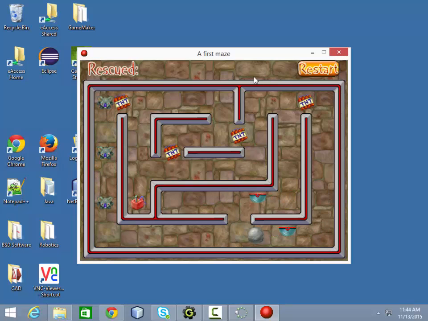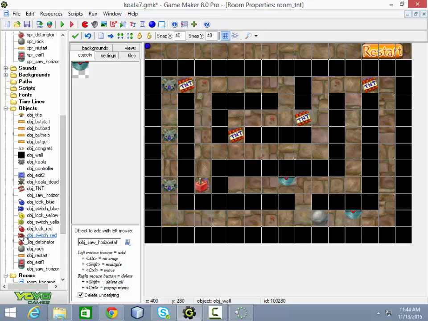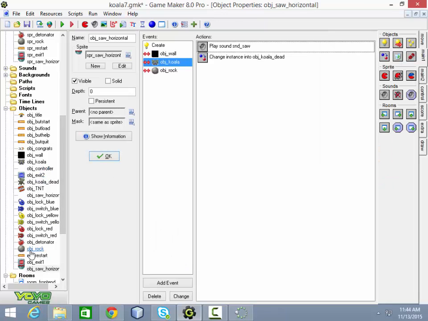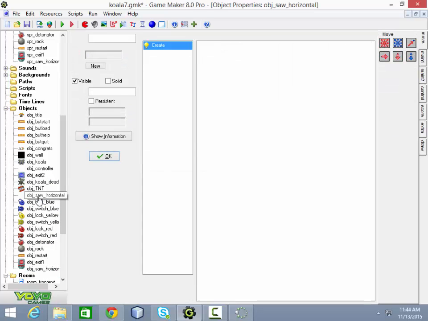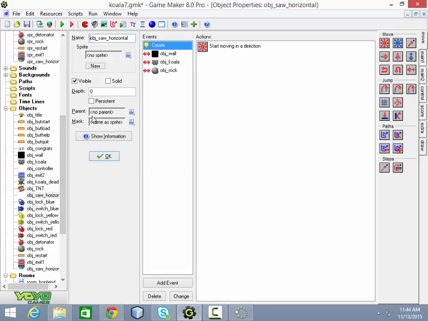Let's double check our saw to make sure we have the settings right. First thing I want to check is if the saw is supposed to be solid. Here's the vertical one that I had before. Where's my vertical saw? Oh, there's horizontal. Oops. I have two horizontal saws. There's the problem. Yeah, so I've kind of messed this up. Let me change this into the vertical saw.